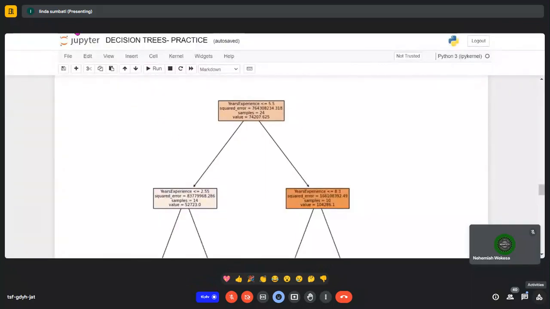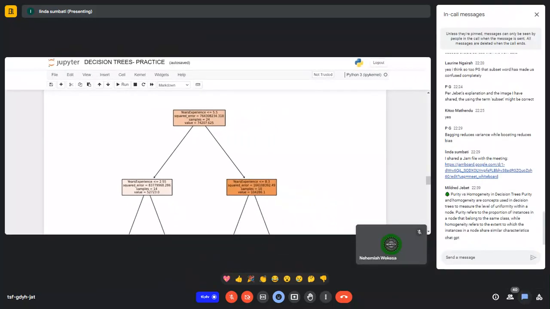Maybe you can talk about how the algorithm chose that 5.5. I think that will give clarity on the arguments we were having yesterday.